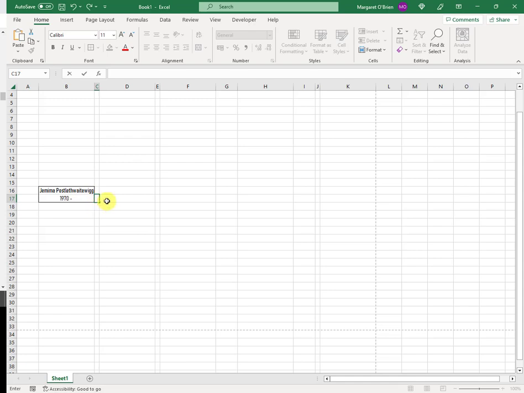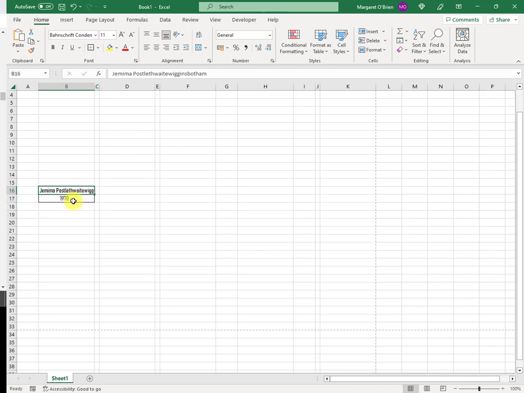So that means that these four cells go together. And as we're going to speed up this process by copying our formatted name fields to our other ancestors, it's useful to get that first set of cells formatted in the way that you like. So if you want your name to be centered, do it now.